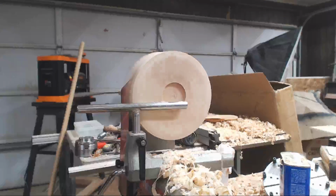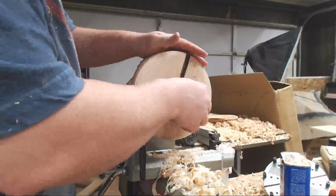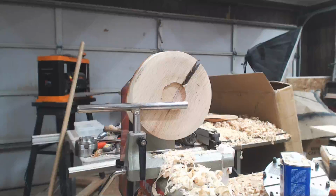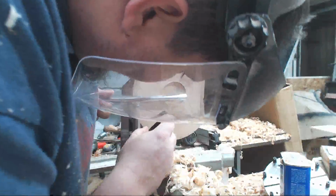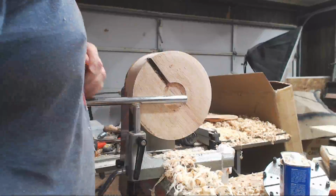I need to sharpen my skew. Let's see how that looks. Okay, that doesn't look bad. Where's my scraper? I forgot the one rule when you use a scraper. You need to be level or slightly above. That's better.